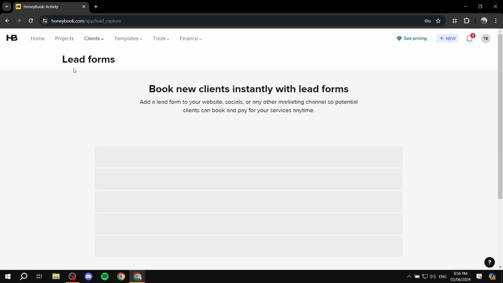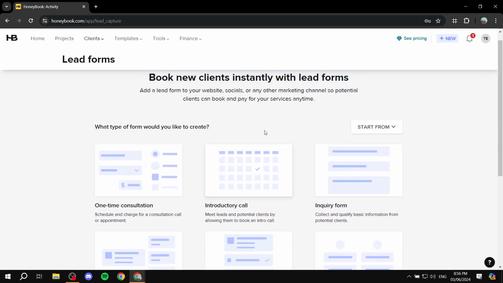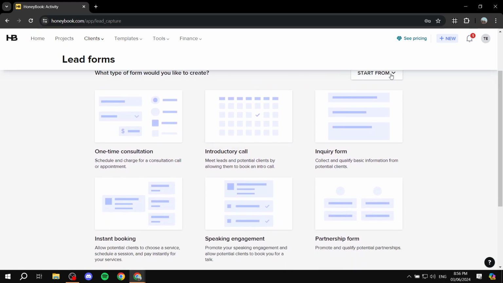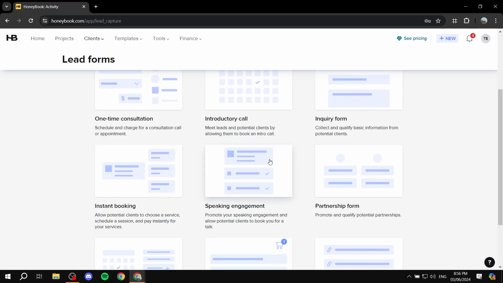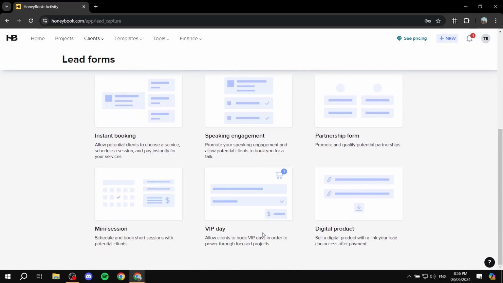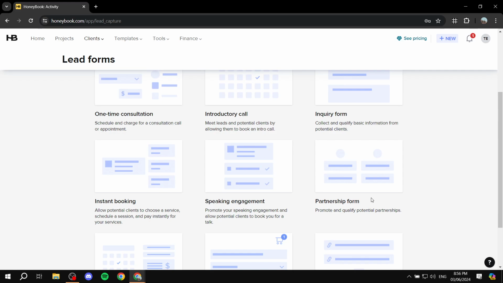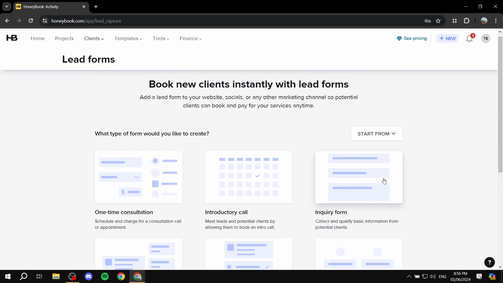So we can click on lead form, for example, and in here we can actually go ahead and create a new one. So basically it's choosing the type of form that we want to create, whether it's going to be one-time consultation, a call partnership form, mini session, VIP day, digital product, and all of those things.